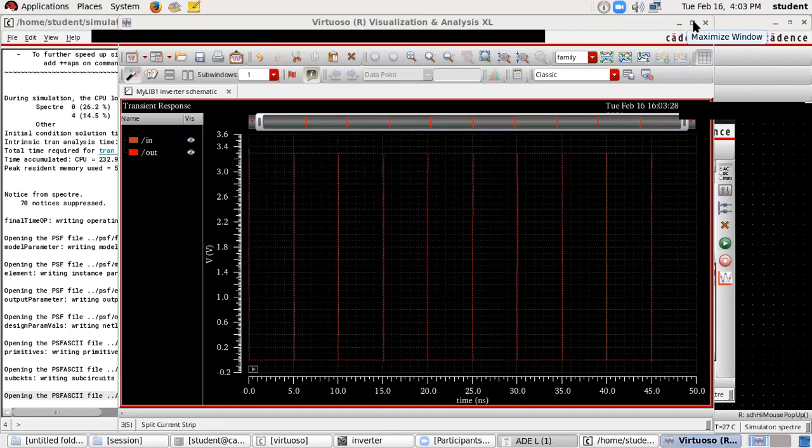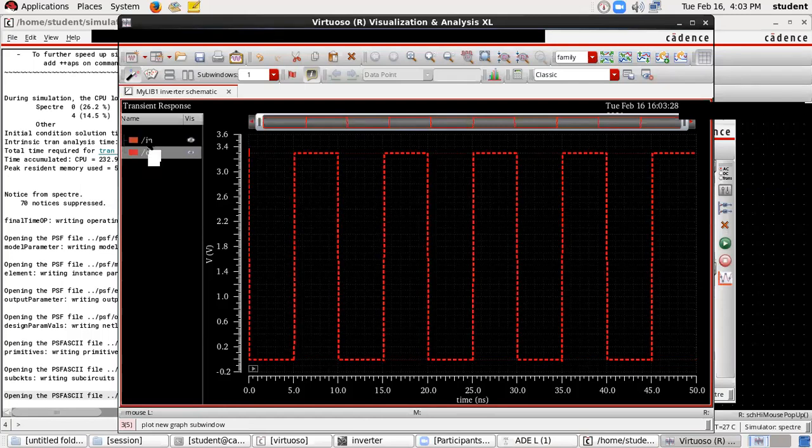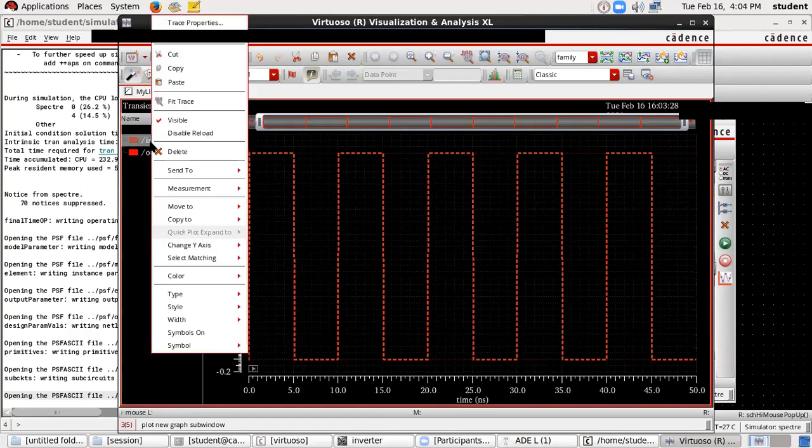Okay. So here you can see it is actually quite confusing. You can see on the left side, the input is represented in red, and both are almost in the same color. So I'll try to change this color. Just click on this waveform. Whatever you click here, it will be highlighted. You can differentiate, or if not, you can change the color by right clicking on this.